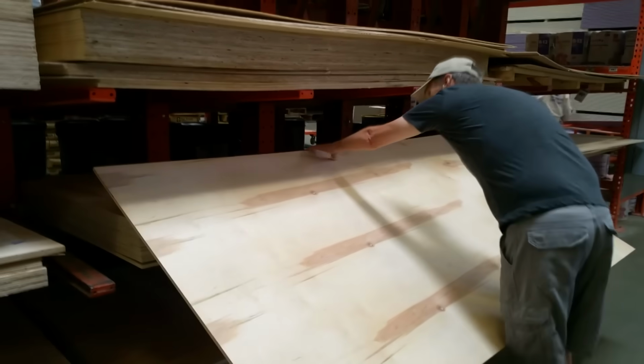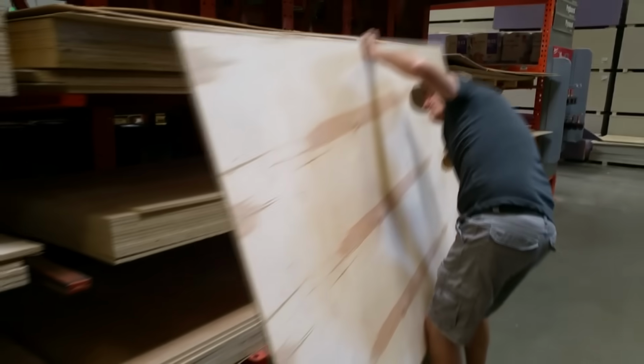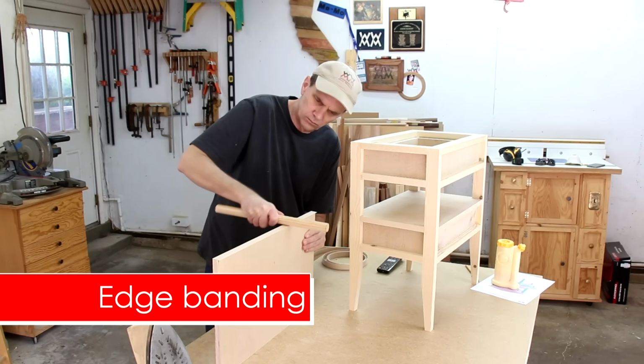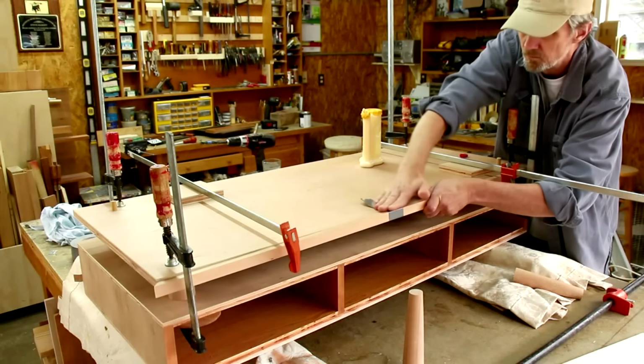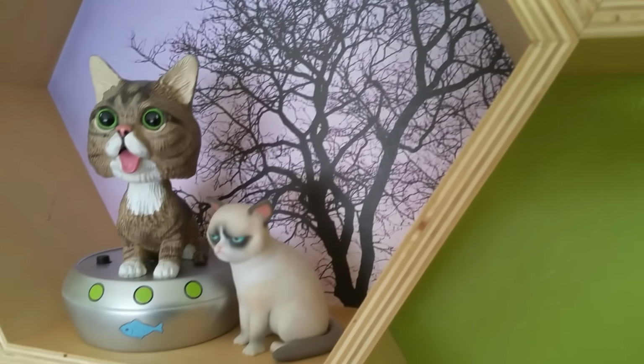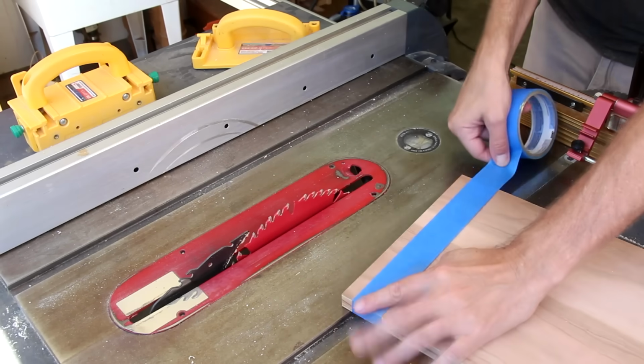For one, a 4x8 sheet of plywood is heavy and difficult to move around and manage alone. However, most home centers are able to cut it down into smaller pieces for you. Second, while the face of plywood looks great, the edges can be a little bit of an eyesore. You can cover these up with iron-on edge banding, which works really well, or make your own edge banding cut out of solid wood. Or if you're feeling really frisky, just embrace the layers and use them as a design element. Lastly, the thin wood veneer on plywood can be tricky to cut. Cutting against the grain can cause it to chip out or splinter.